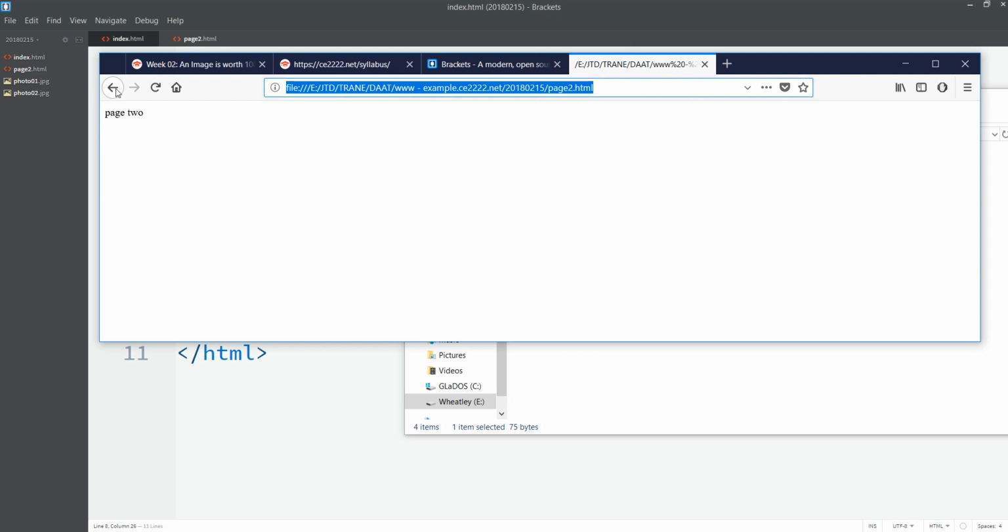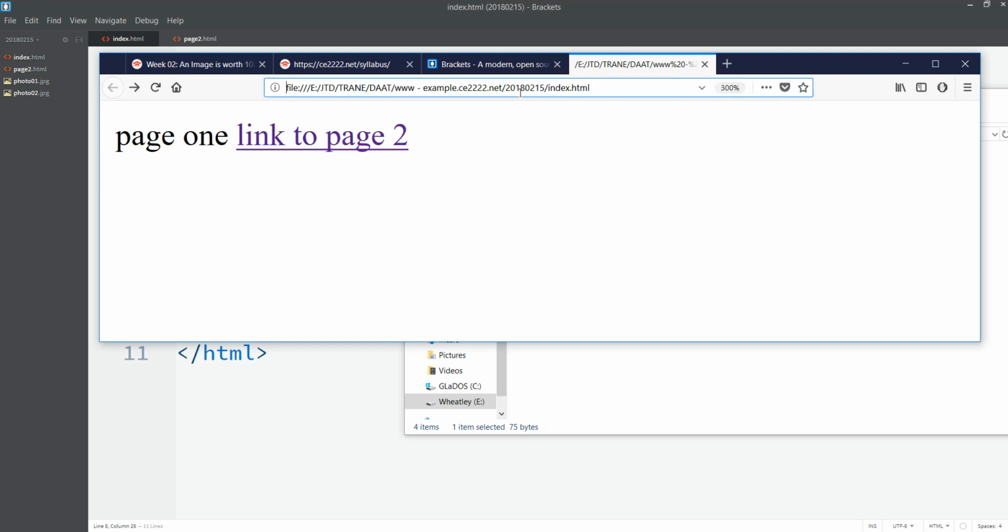So before, if we just go back in the browser, you're going to have something very different at the very beginning of this. But at the very end, it's going to say index.html. And then when we go to page 2, it should say page2.html. And again, it should let us know that we're on page 2 because we defined it that way.